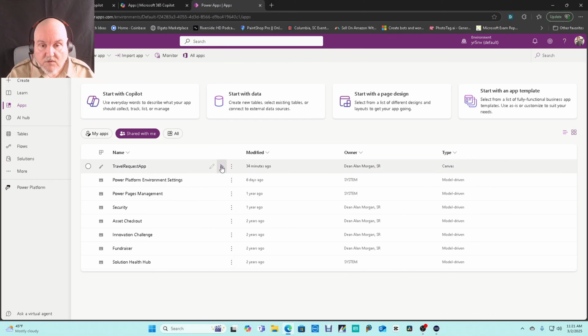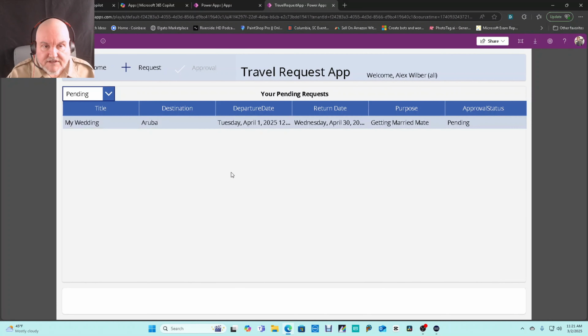So if I go ahead and run this app, the first thing you'll notice is I have buttons across the top. I have this that says Alex Wilbur all, so my role is all, but it's not supervisor. Therefore, in the component, the way I've coded it, I can get to home or I can get to request, but approval is disabled.